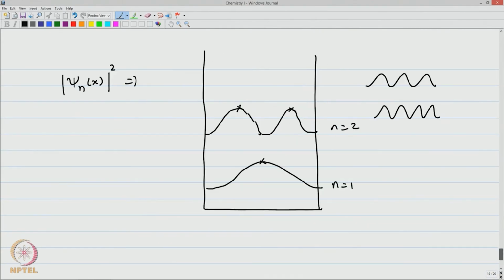That is easy to see, because this function has the minimum here and here, namely zeros, and in the middle, at L by 2, it also has a minimum, and you can see that the number of minima increases. For n equal to 3, there are 2 minima and 3 maxima. For n equal to 4, there are 3 minima and 4 maxima, and so on. So, what is the formula for this?